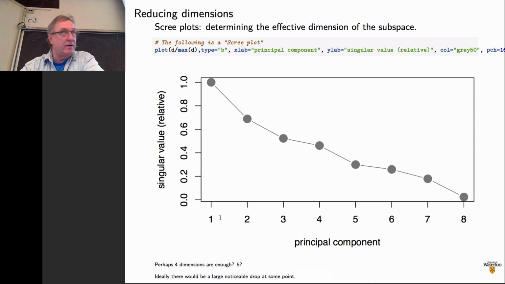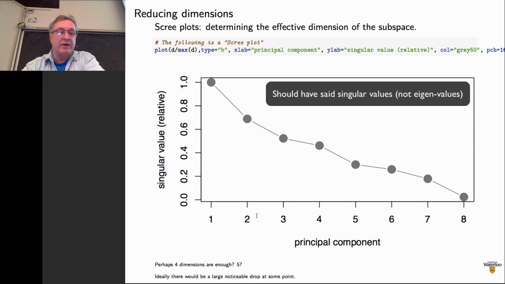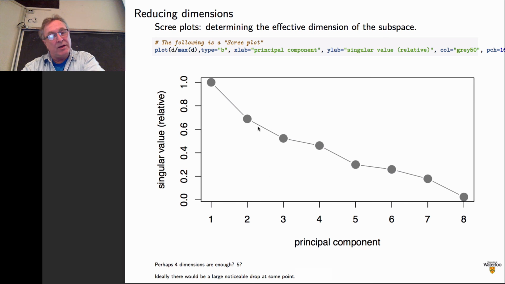So these are the axes: the first eigenvalue, the second eigenvalue, third eigenvalue, etc. You see that eventually this is getting quite small compared to this. This is where most of the data is spread out in this direction, next most in that direction, orthogonal to it, then in that direction, etc. So we look at this and think about, is there a place where, if we cut this off and say only look at the first 4 directions, 4-dimensional data instead of 8, have we lost much? Ideally it would go along and then suddenly drop. So that's a scree plot.